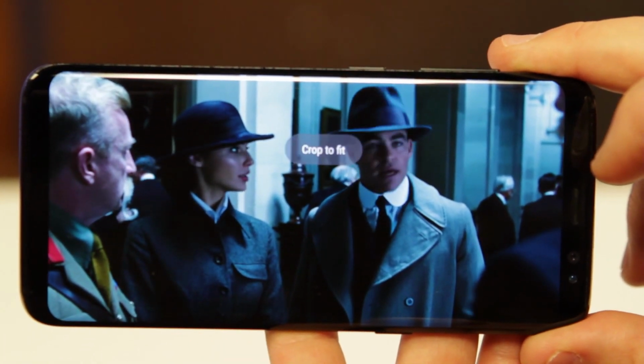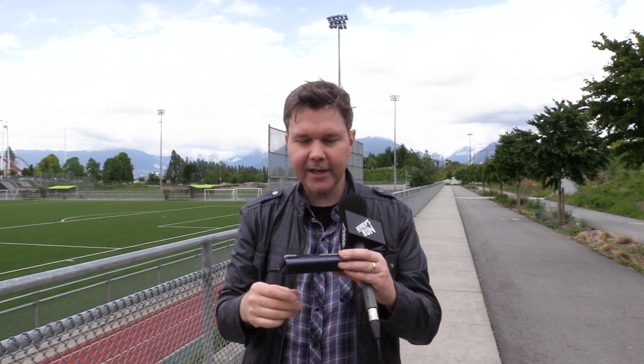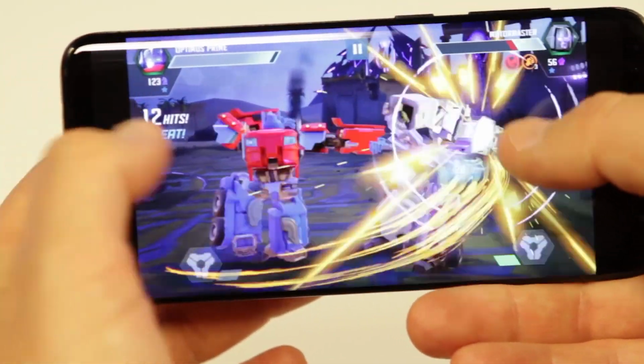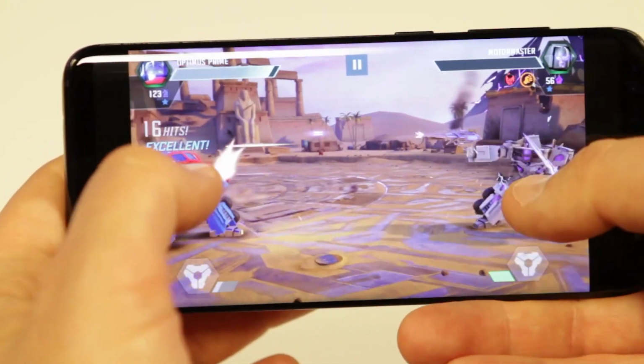It's awesome. And you can press on buttons within the software to zoom in a little bit, but because it's got the black bars, everything sort of fits in a little bit nicer, and it really does take up a big chunk of the screen real estate in some elegant ways. Games can also look a little wider and cooler there, although some of them cut off the top and bottom of the screen a little bit as it's trying to deal with this brand new aspect ratio that's on this phone.